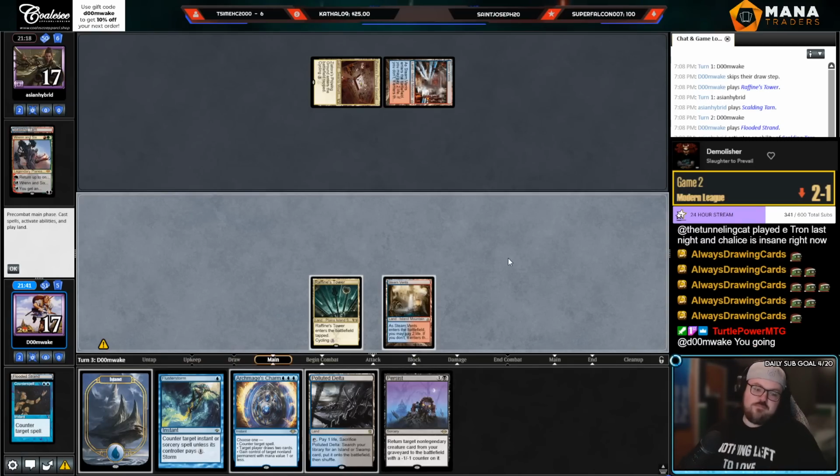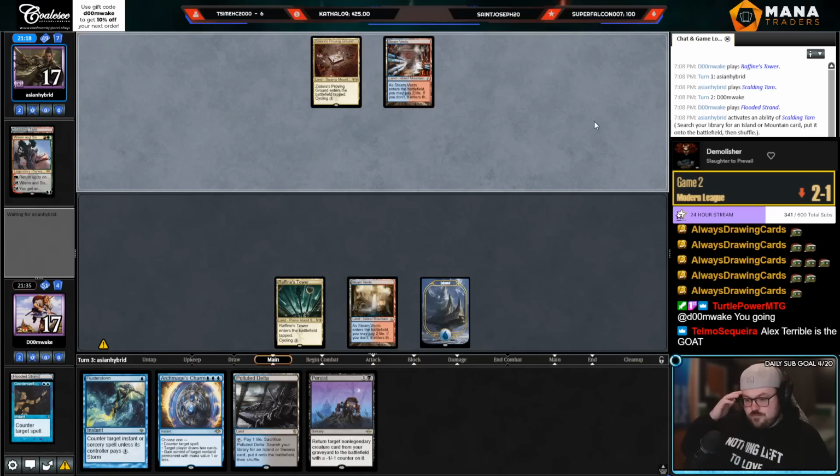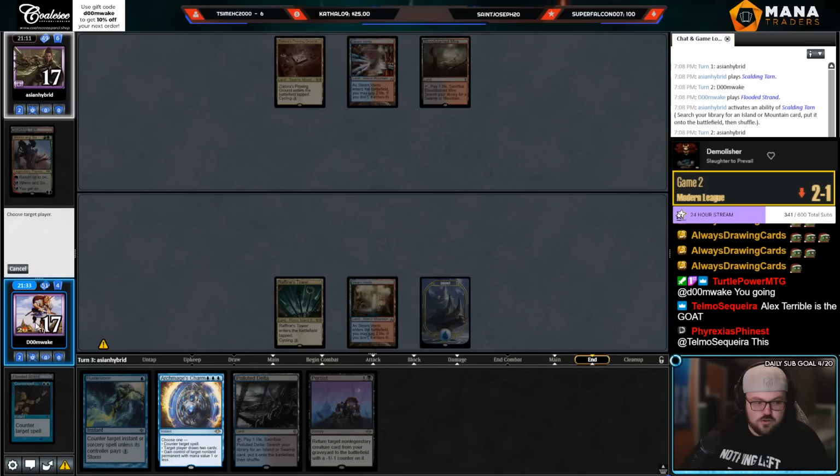Drew the Persist anyways, he says. Am I going? Going... What do you mean? You said you going. I don't know what you mean. I want to just draw 2. Yeah, I'm going to draw 2.